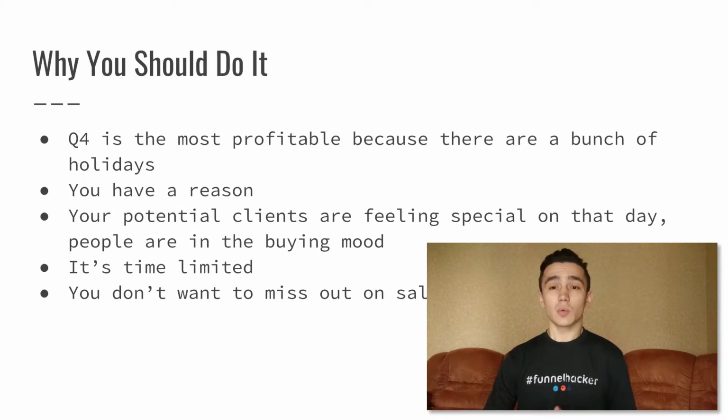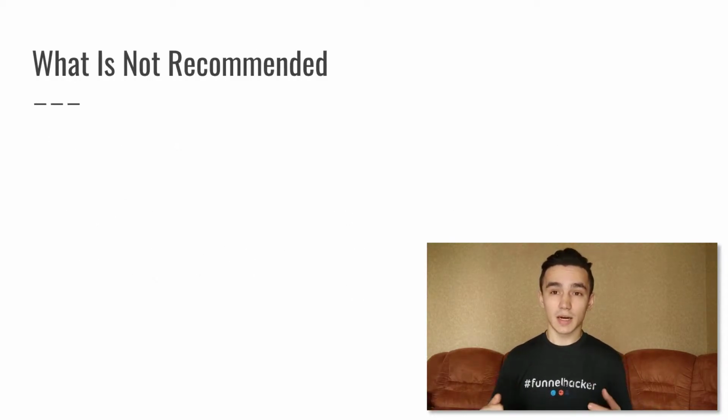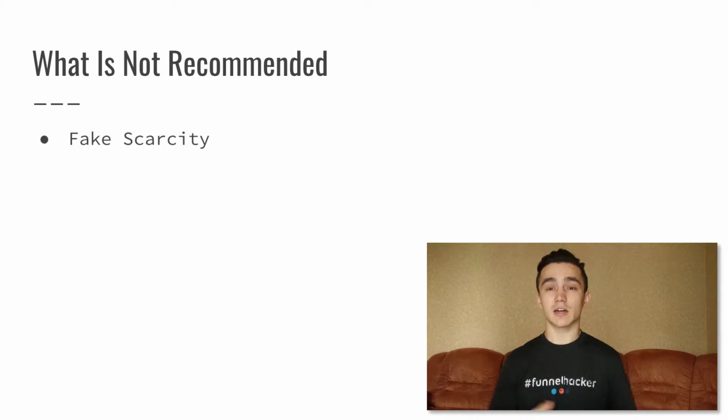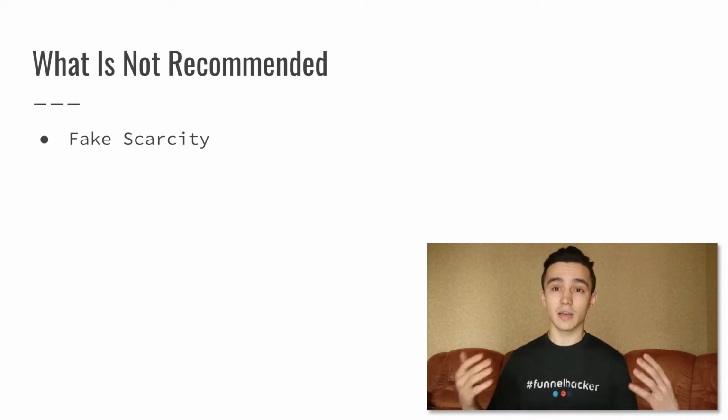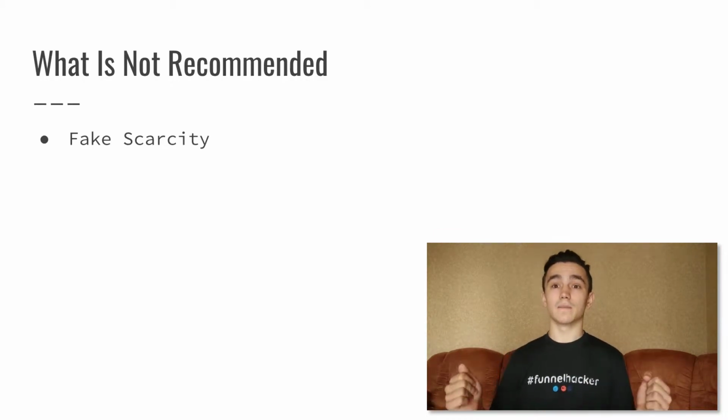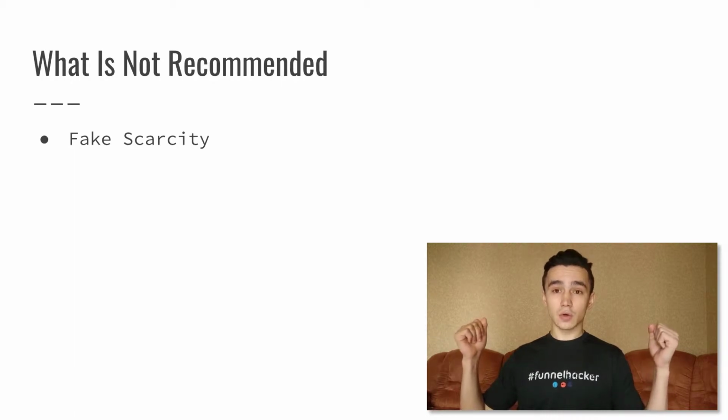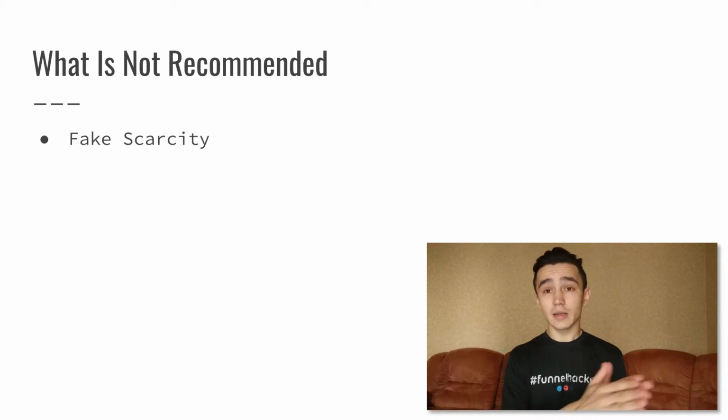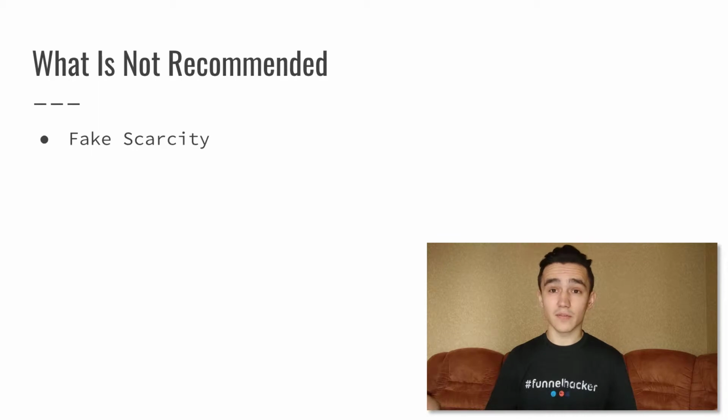So next thing we're gonna look at is what is not recommended. That's what beginners do, and that's what those who are not getting results do. They use fake scarcity. They say we only have 4 pieces or 12 products, but they actually have a lot, and people can tell if you are using fake scarcity. You don't want to do this. You want to make sure that if you say you have only 12, then they're gonna sell out and you will not have them anymore. That's how we build trust.